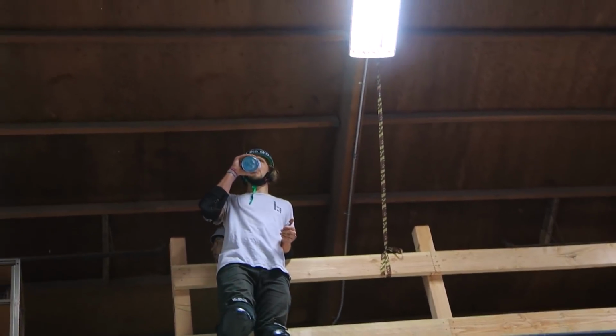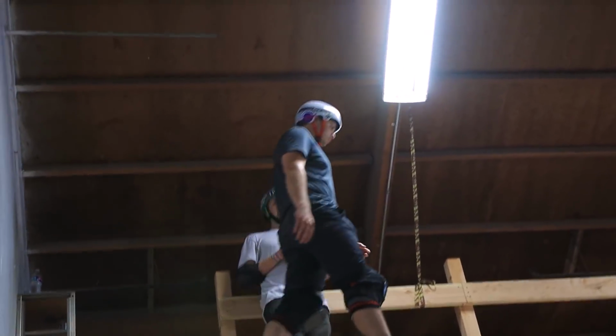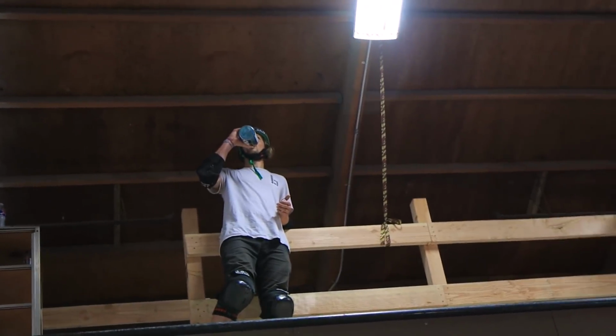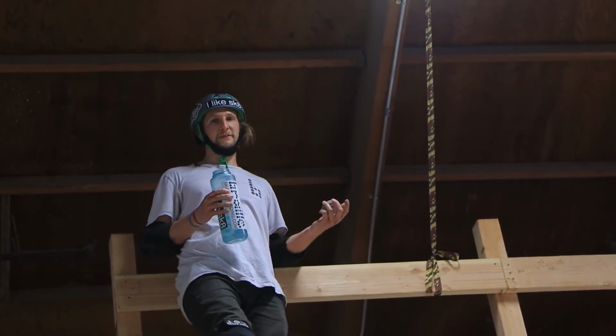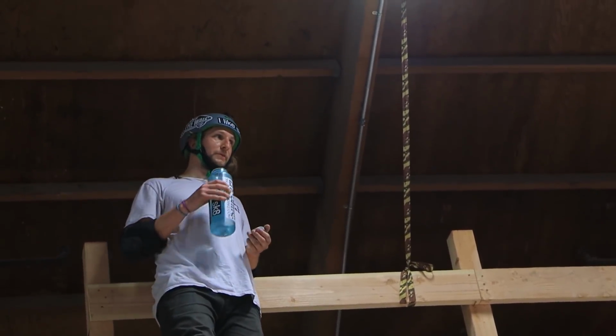Now you can grab stink bug though, just late. Nah, Jay said not to do that. No? Why? Late stink bug? But if I ever want to do a frontside air, I have to do this. I have to do that. That's the problem.